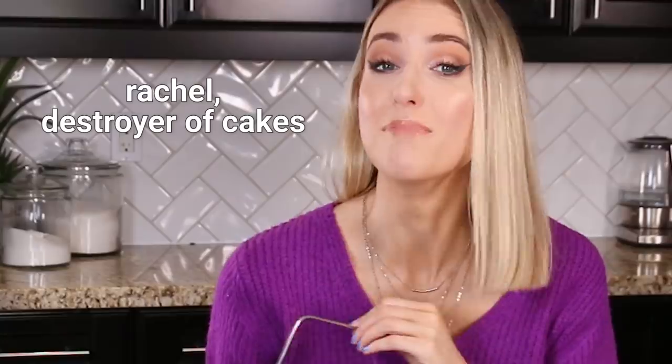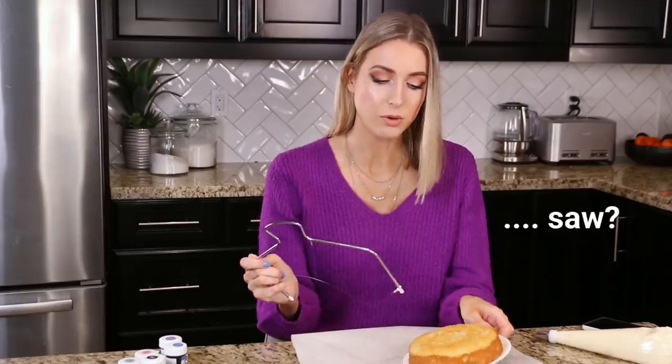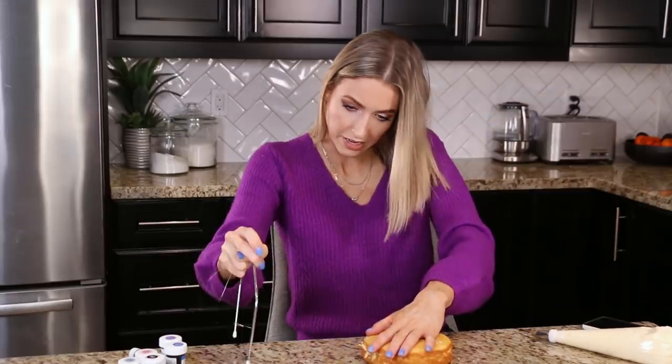The first thing she did was level the cakes, which we all know is my specialty. And it seems by the end of it she doesn't have four layers — she actually has three layers. So the first thing I'm gonna do is level off the top of both of the cakes so they're nice and even layers, hopefully. And then I'm just gonna saw this one which is a little bit thicker in half so I end up with the same number of layers as she does. I've never used this before so this will be interesting. Oh my gosh, did I do it? Yes! Look at that. I feel like a pro.